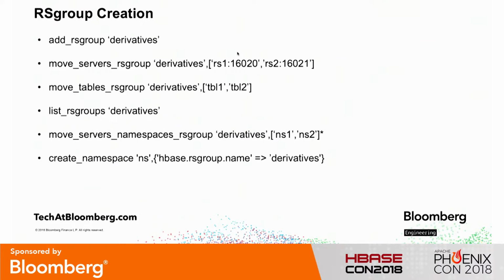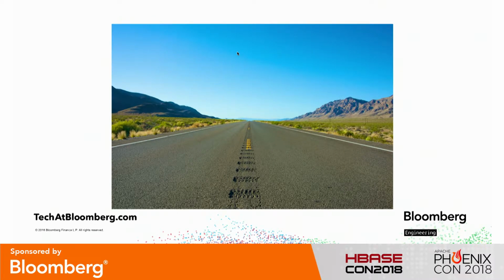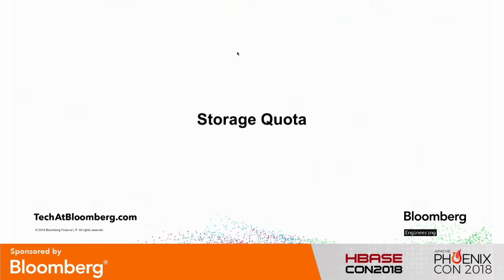You can divide the CPU and the memory, but it still leaves a wide open gap in terms of storage, because now if you are using HDFS, any tenant, if they want to, can use all the HDFS storage in that cluster. So for that, we have a new feature called the space quota or the storage quota, which is officially out in 2.0. So what we thought is, okay, we will give it a try and see how that functions.